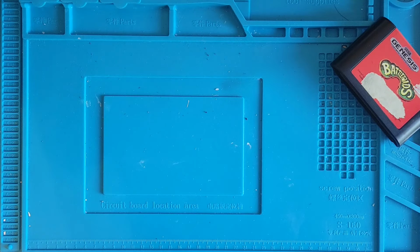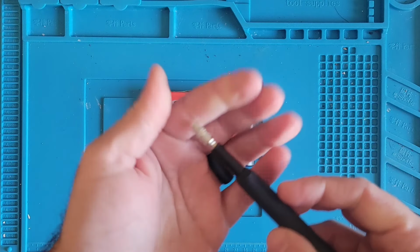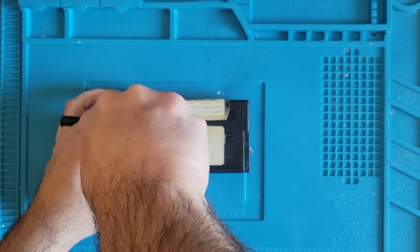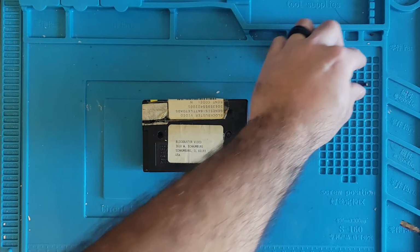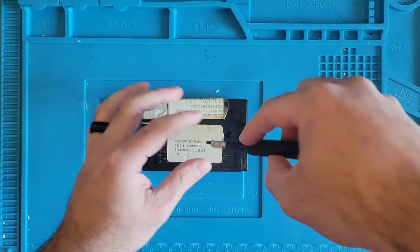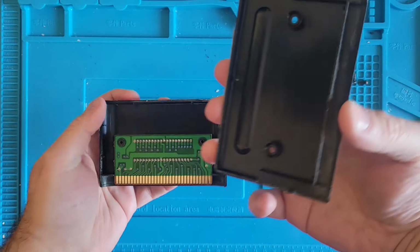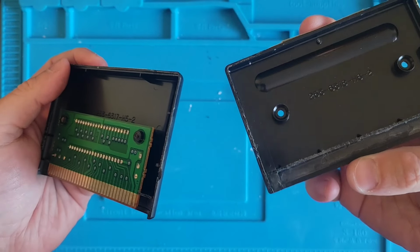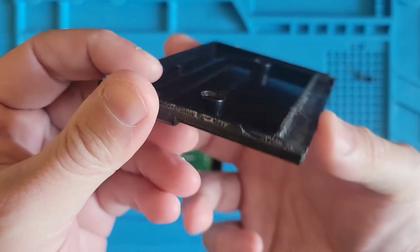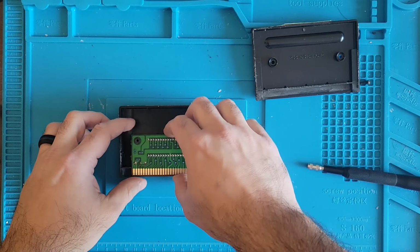Alright, let's see if we could get this Battletoads open. For that we need the bigger 4.5 game bit. Oh, okay. Well, it wasn't glued together anymore. I wonder if Blockbuster did this to their games just so people wouldn't open them and take them apart or whatever.